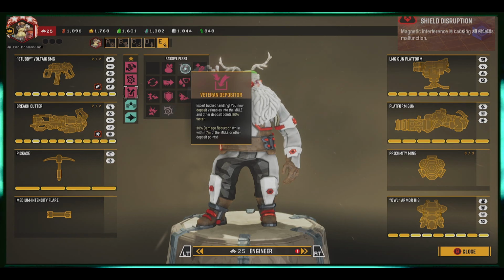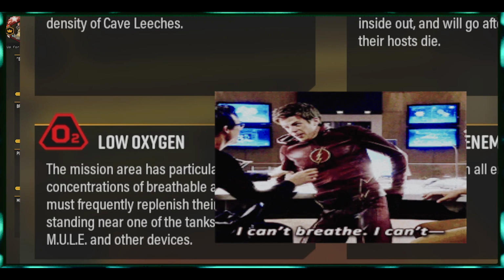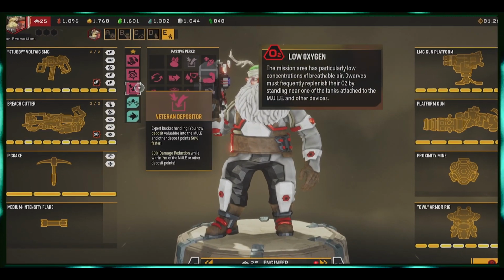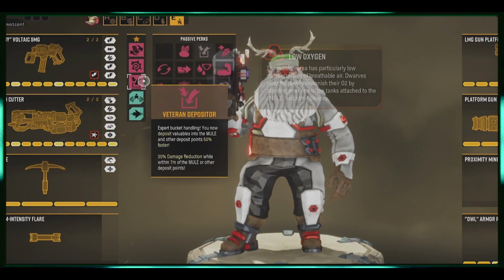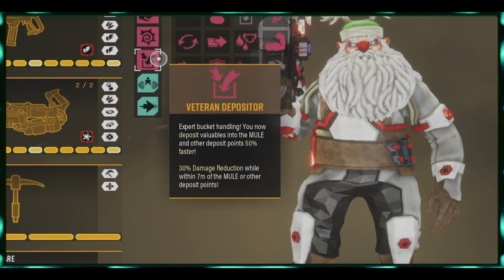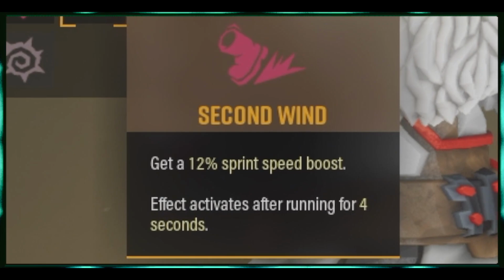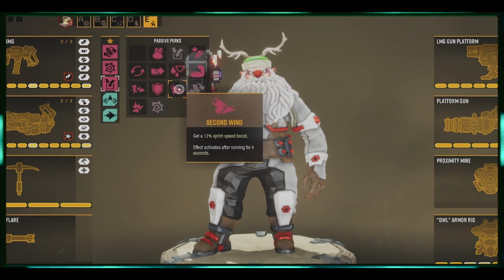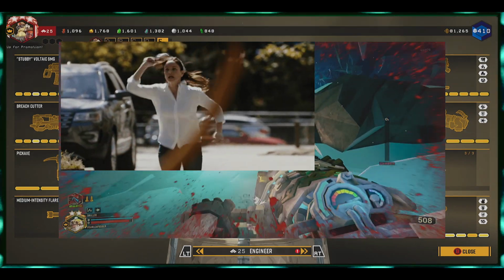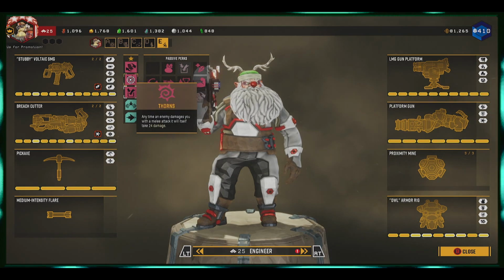Here are some quick examples of other warning types and the changes you could make. For low oxygen missions, I would use Veteran Depositor. You'll often be fighting close to Molly in order to breathe. Can't really run off on your own as much, so getting that extra 30% damage reduction can really be useful since Molly will be right there with you anyways. Sprint Boost is also recommended because at extraction time, you will need that extra speed to keep up with Molly for air. But to be honest guys, the low oxygen missions are tough no matter what build you have.